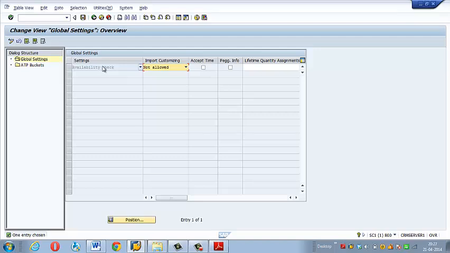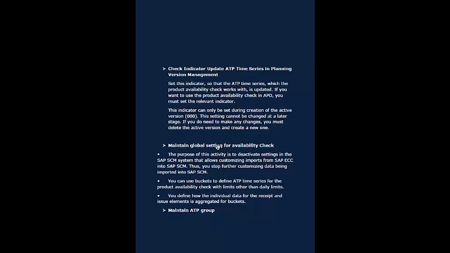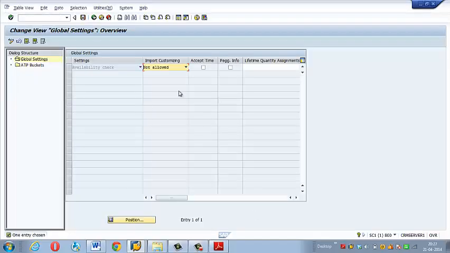So you can see settings is not allowed, means we have deactivated the settings in SAP SCM system that allows customizing imports from SAP into SCM systems. So you can stop further customer data being imported into SAP SCM. So not allowed here.